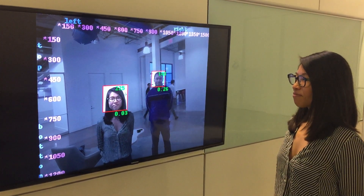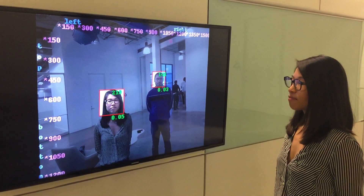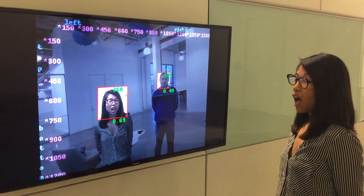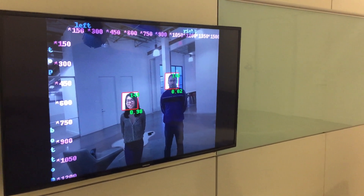So that allows us to assess not just if someone's happy, but how happy someone is. A one is going to be very happy, which we saw a little earlier, and something smaller than that but higher than zero is going to be moderately happy. And this is happening multiple times a second in real time, so it also lets us capture micro expressions.